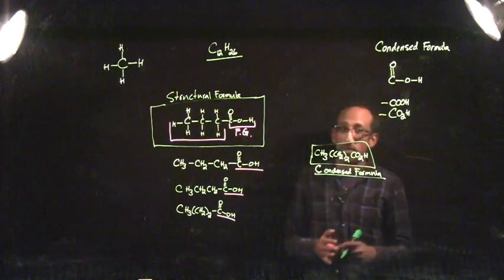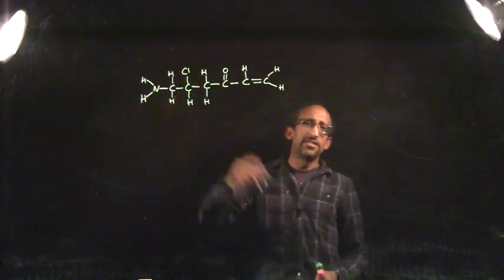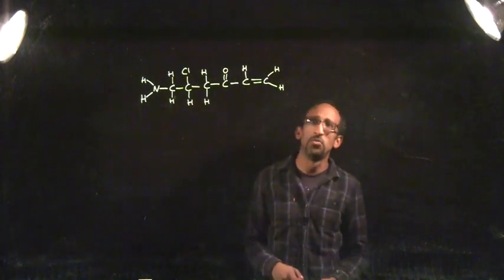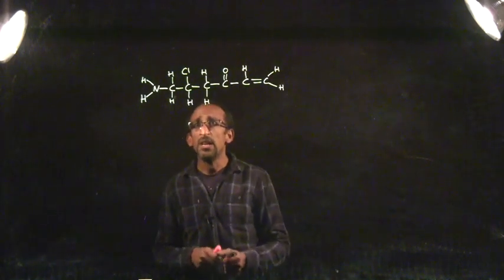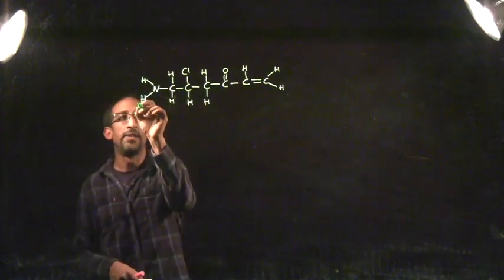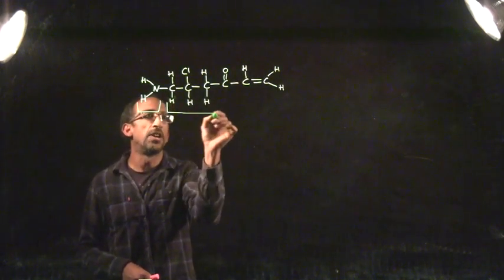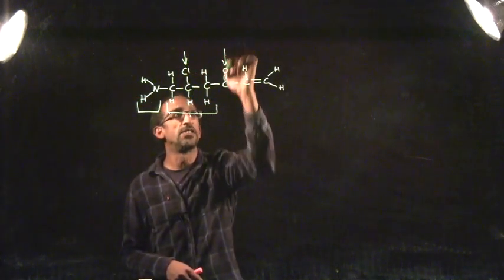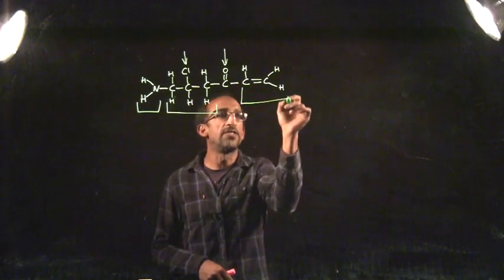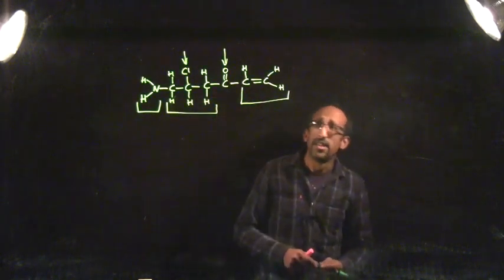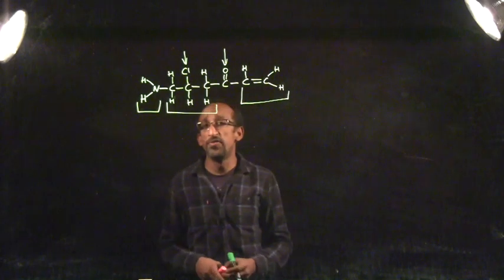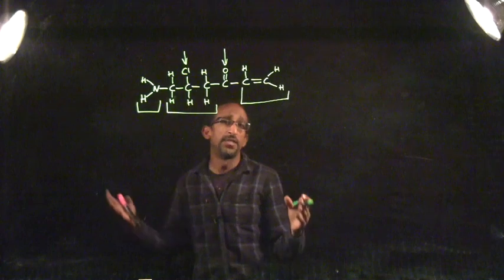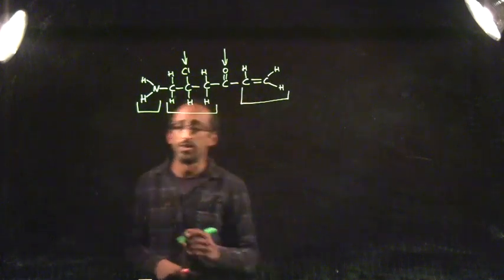Let's take a look at one more example. Here in the second example, we have a slightly more complex molecule that introduces a few more elements into it. Here now we have an amine, a hydrocarbon group that has a halogen in it. We have a ketone functional group, and we have a hydrocarbon group with a double bond. Now, just because we've introduced new factors doesn't mean that this process will change significantly. We'll first start, as before, by condensing all of our hydrocarbon groups.